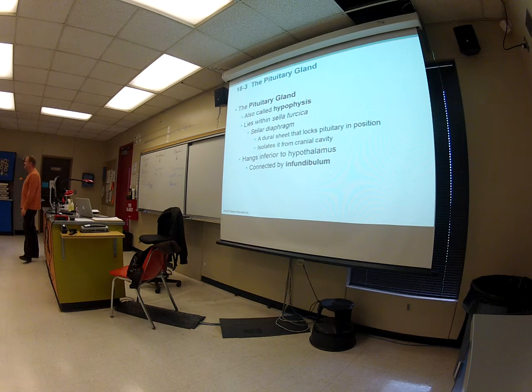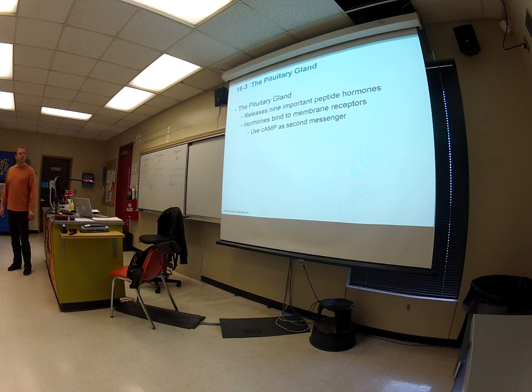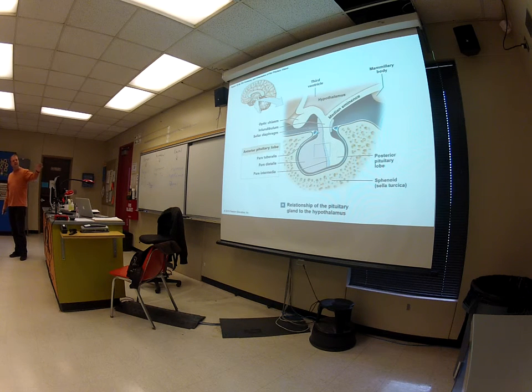All right, where's it found? Sella turcica. You guys remember that? The Toyota Celica? Yeah. Not a big deal, connected to the hypothalamus via the infundibulum. Boom, we already know that. Pituitary gland uses a second messenger, releases 9 important peptide hormones. Is peptide one of the hormone makeups that you guys have to know? It certainly is. Okay, so here it is. It has 3 different parts. Now, I'm not going to hold you to the 3 different parts, but I am going to hold you to what is secreted from the anterior and what is secreted from the posterior aspect of this bad boy.